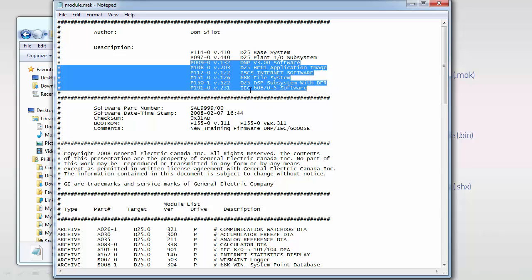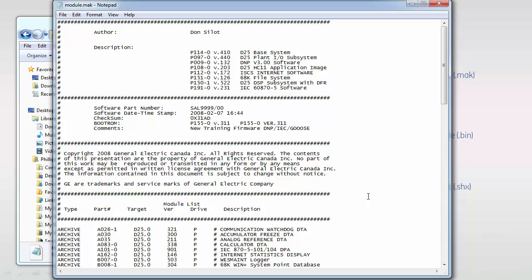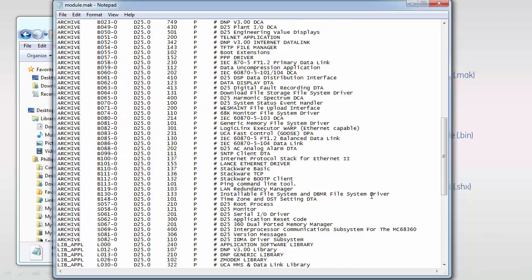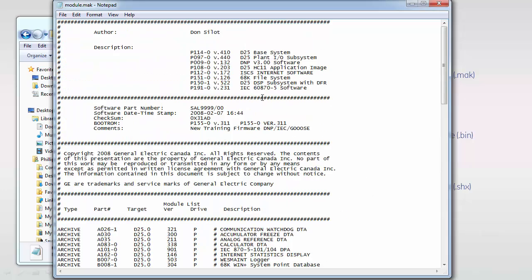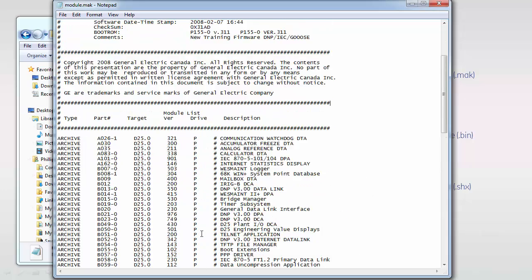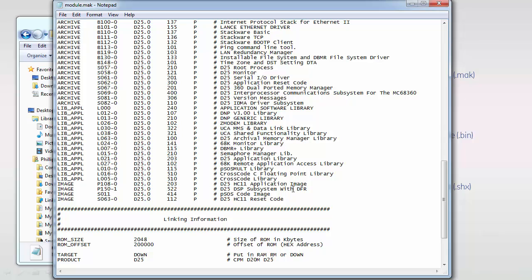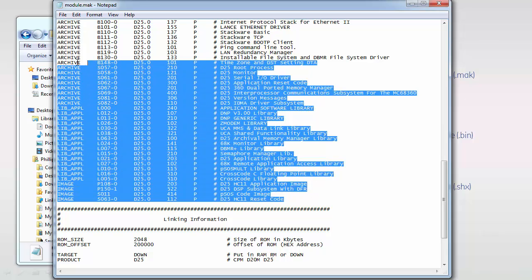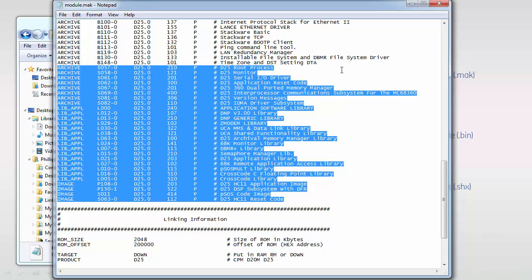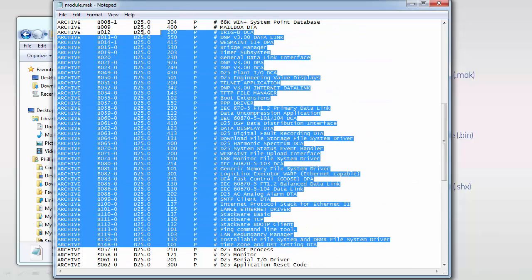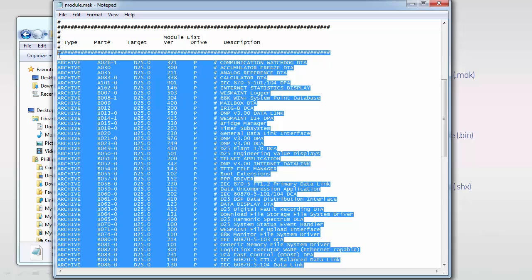So in this case, we've got the IEC 6870-5 application as part of this firmware. So in this firmware, we can see the applications that are responsible for the operating system, and we can also see applications that are part of the DPA and the DCA.